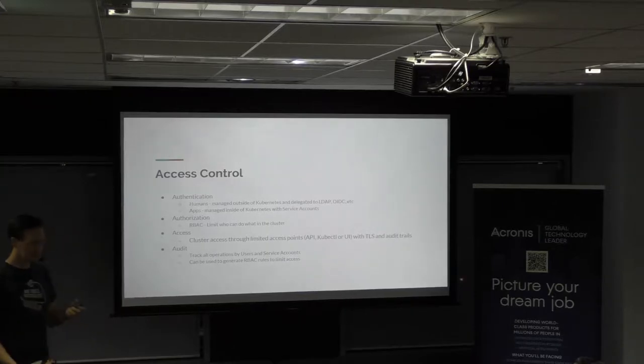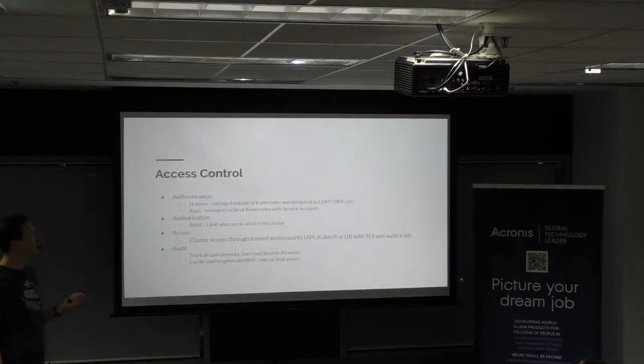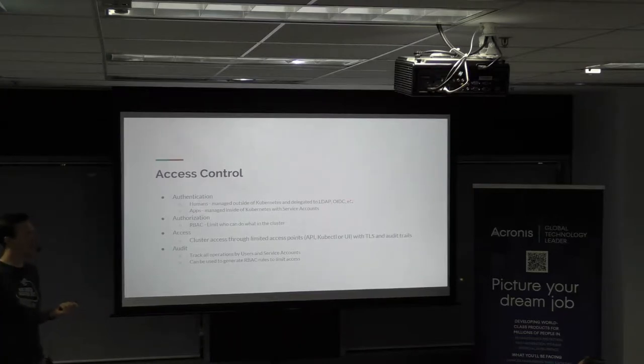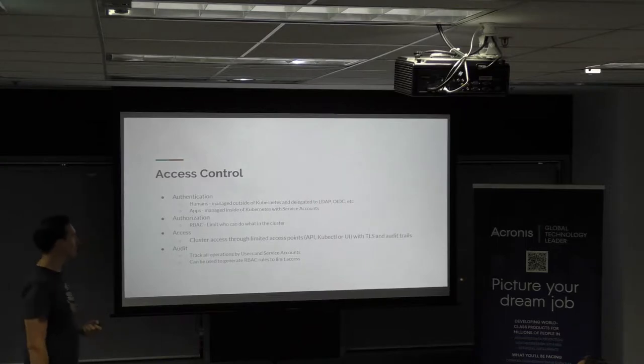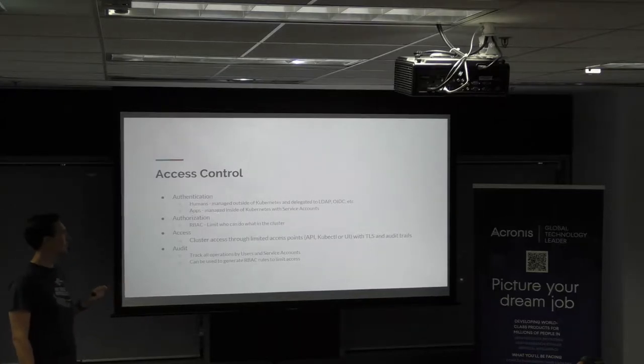Access control is obviously a really fundamental part. Authentication, obviously, is the first part of any of these things. There's the access for humans, the people who are actually working in the clusters with kubectl, delegated out from the standard kube PKI into things like LDAP or OIDC or various account management systems, and the apps themselves. So you're controlling how various service accounts are handled around RBAC and the various tooling. Authorization then comes as part of that, both for the humans and for the applications themselves, making sure we are limiting what can be done by whom in a cluster.